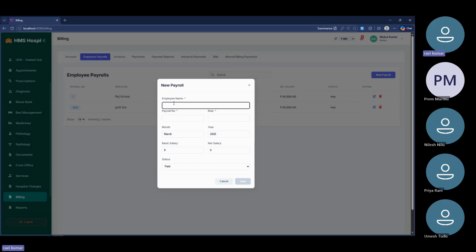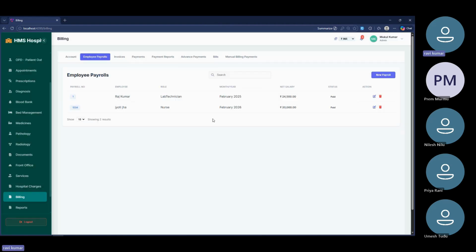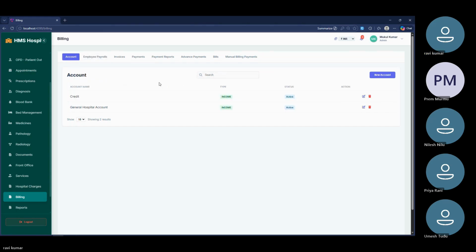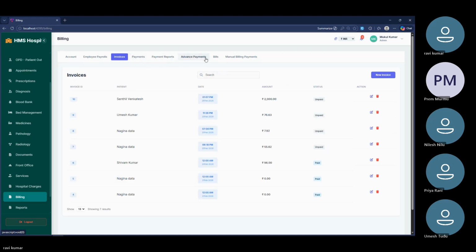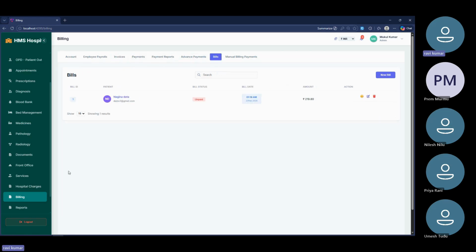You can enter the employee name and pay the employee, and keep track of the salary status. The account section is a master of invoices and bills.